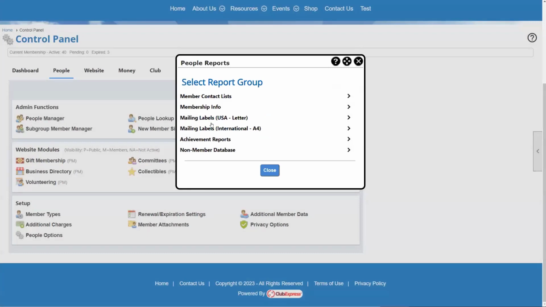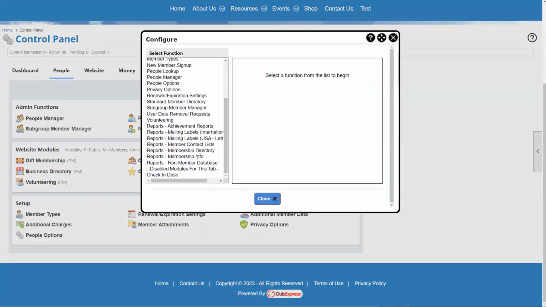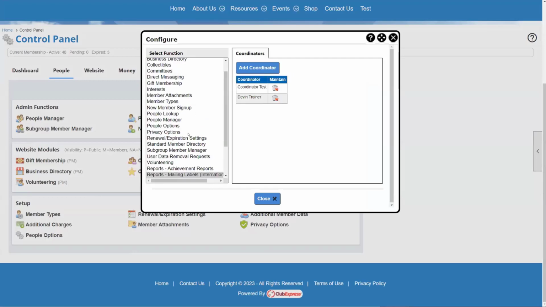Now, when I want to determine what type of charts and access someone has within their dashboard, I want to think about what report groups I need to give them access to. And that's when you would pop into your Configure option and say, well, I would like to give so-and-so access to a lot of the membership reports. They need to help me get a handle on, maybe a big renewal drive or a big new member drive. So you'd want to go in and give them coordinator access to some additional report categories so that they're able to view those dashboard features.